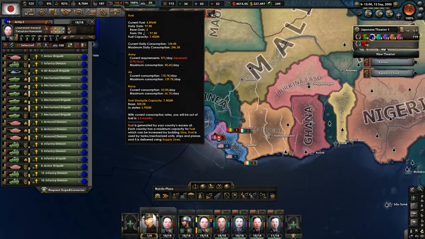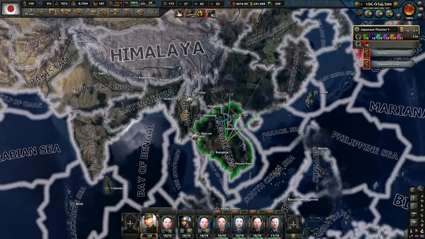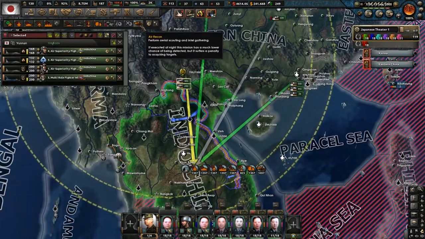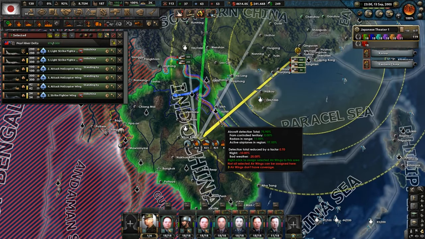Because we are a defensive faction. We're not an aggressive conquering military apparatus, are we? No. No, we're a defensive alliance. That's what we'll play it as. Alright, let's stop these air wings from operating, because they do not need to be.